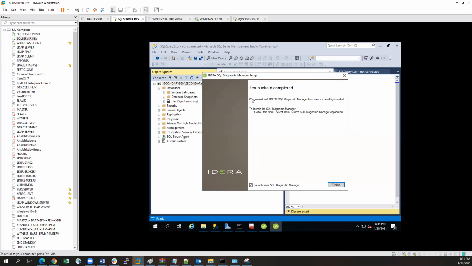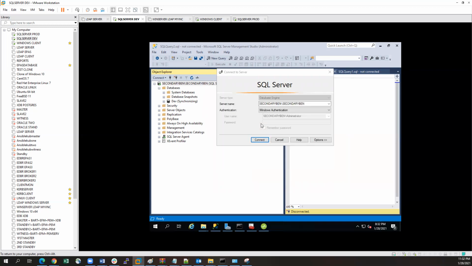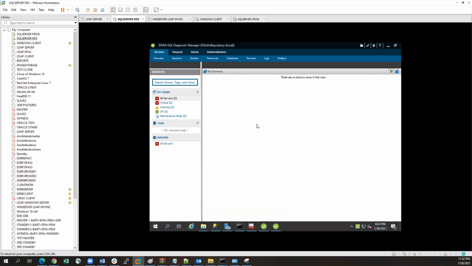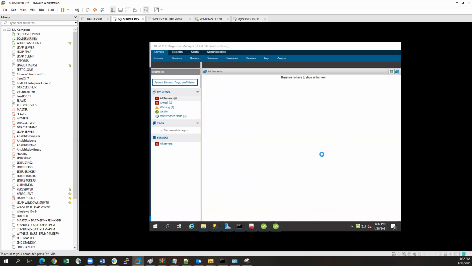Okay, so installation is done here. You can just allow it to launch IDERA. You click on finish. One thing which is good about this tool is that you don't need to install agents on the remote host for it to monitor. It actually uses, I think it's called Microsoft Windows Management Instrumentation, something like that. So when it opens up like this, I think I need to add some resources to this server. It's really slow here. Maybe it's because of how I have this set up, but it's a little bit slow.